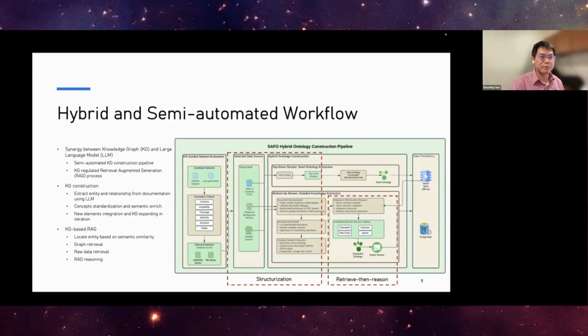We finished a hybrid and semi-automated pipeline to construct the knowledge graph from the federal data sets. The semi-automated pipeline starts from the evaluation phase. Based on 3 criteria we published, we select and locate the most valuable data sets. For each data set's documentation, we consider 3 parts as the highest priority and the main components of document processing. First is the table of contents.